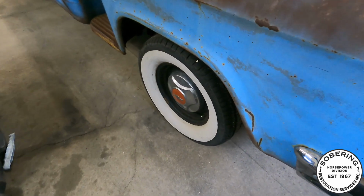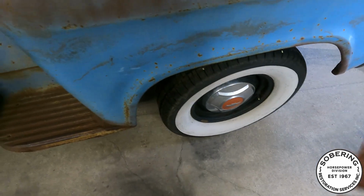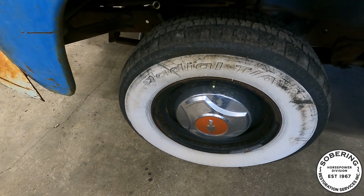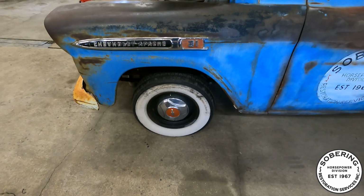Also need to touch up my wide whites. These are painted on. Good enough for this guy. This one's got a bit of a scuff on it. But yeah, a little bit of touch-up paint and it'll look better. That's all I want.